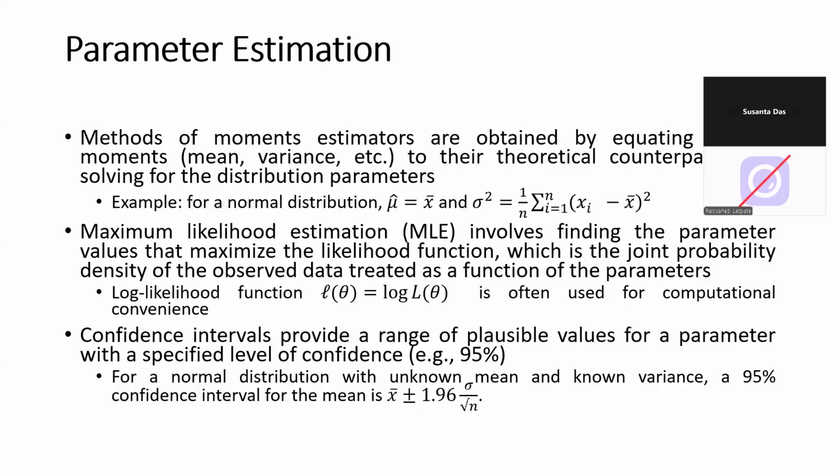And the confidence interval provides the range of plausible values of the parameters with a specified level of confidence, that is 95% confidence, as I had already mentioned. Suppose any experiment you do is conducted by 100 individuals, 95% of the individuals should match your result, and that 95% will lie within this interval: x bar plus minus 1.96 sigma by root n. Yes, next.